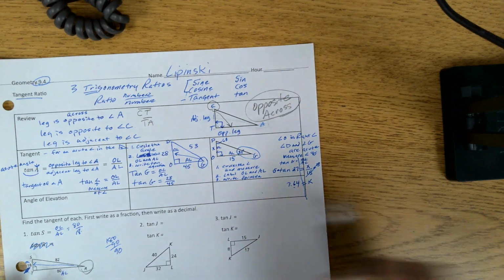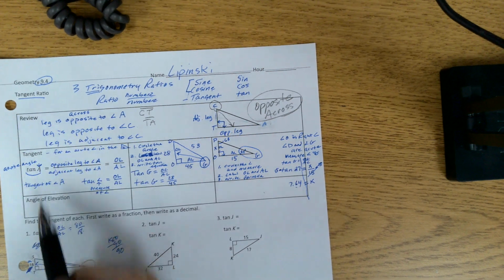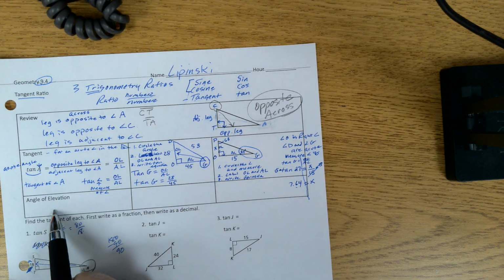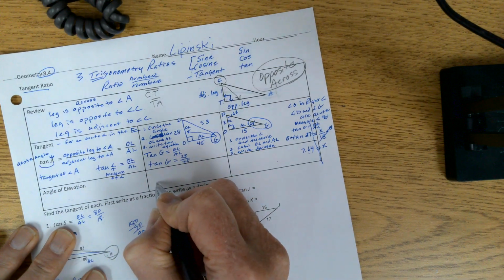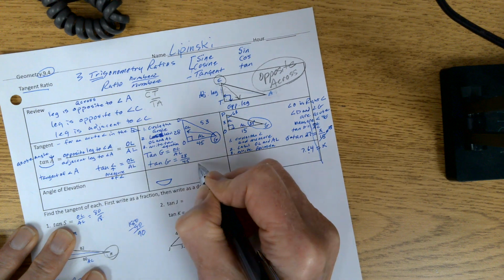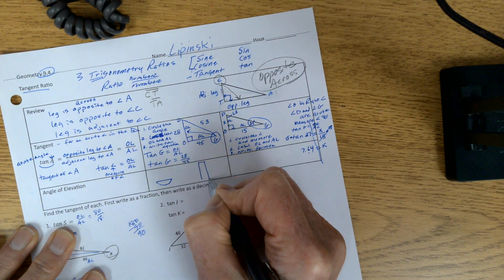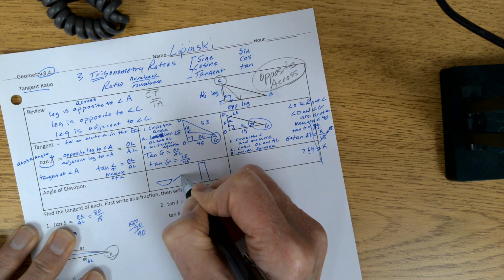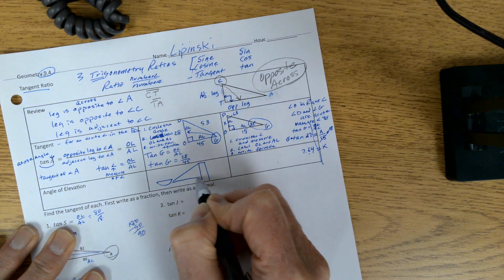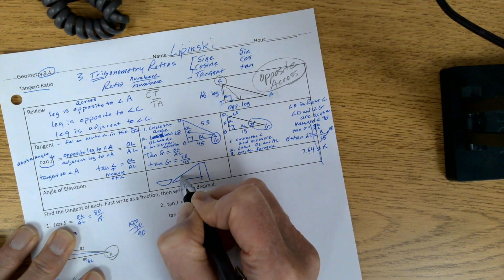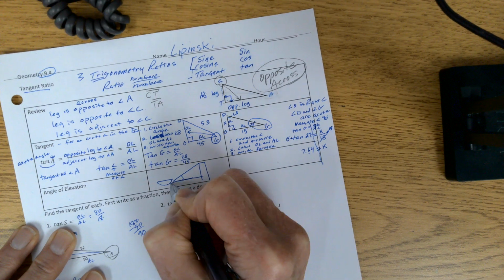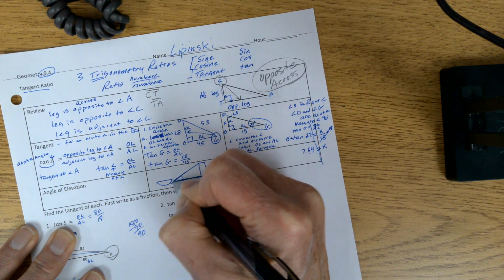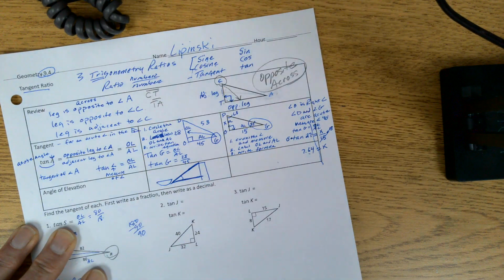In class, I only did this section first. The angle of elevation I did with the next lesson, but I'm going to do it right now. Okay, if I am on an ocean and I've got my boat and I look up to the top of a cliff, the angle of elevation is when I'm looking, it's from the horizon to looking up. This is my angle of elevation, okay? From the horizontal to the upward line of sight, okay?